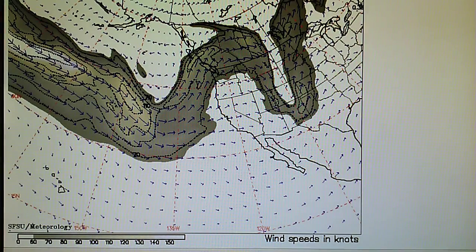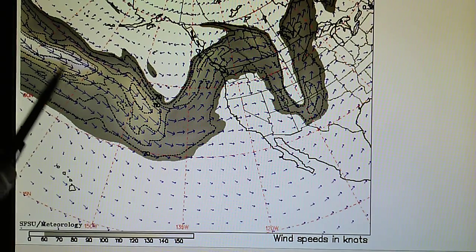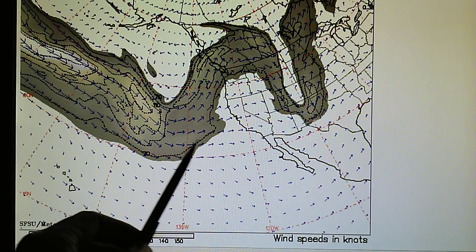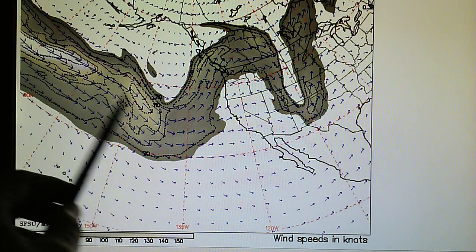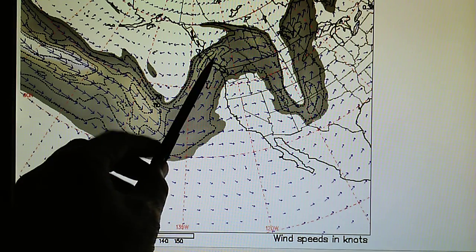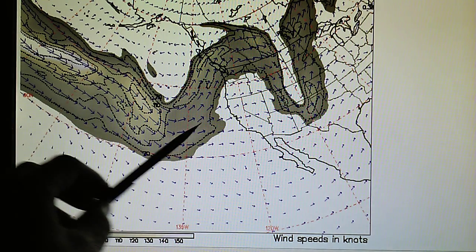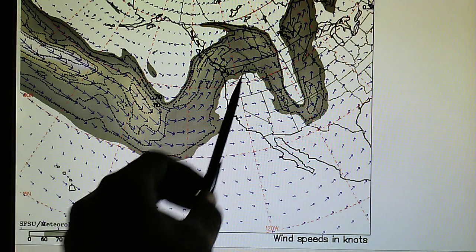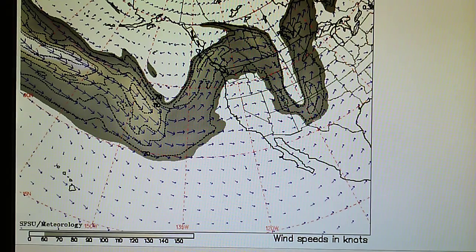Okay, all right, next let's look at the jet stream map, and we can see this has changed course. Yesterday it was coming down and trying to make its way into Southern California. Today it's changed course, and this is not really accurate. This is way over here. This thing makes a turn and then it goes right up through California diagonally. So that's what it looks like today.